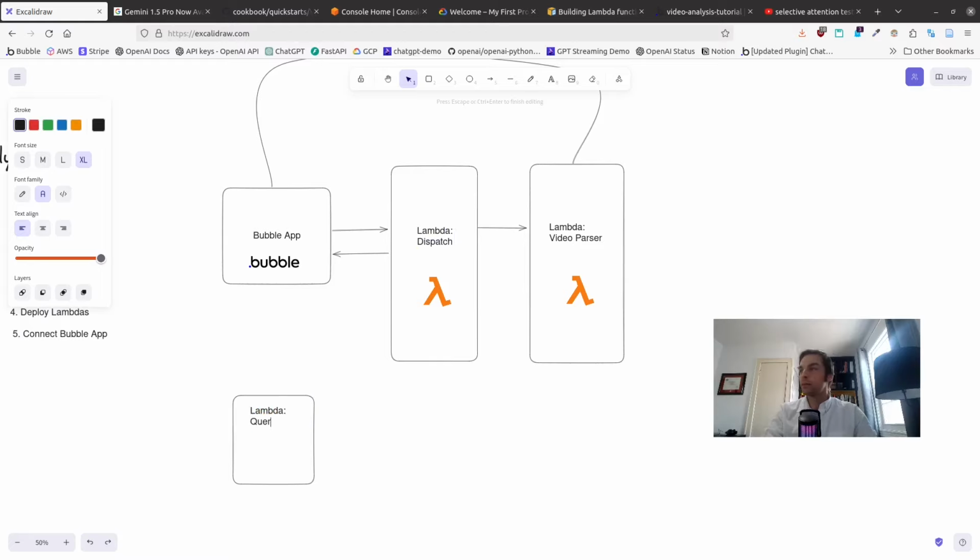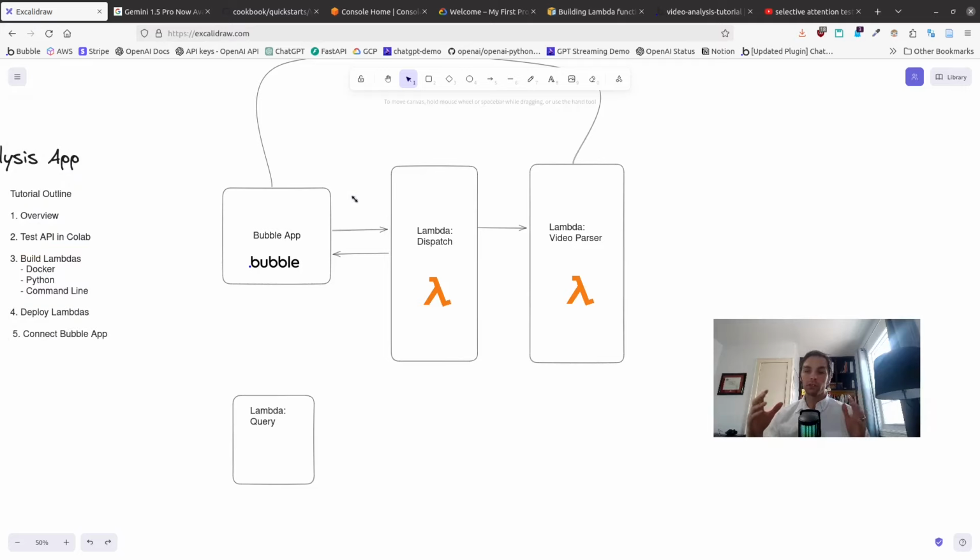And this will take basically the prompt that we want to send to the language model, as well as an ID of the video that we're querying against, so that we can reach into our Bubble database and get the data that we need. Just to look ahead a little bit, the structure that you send over to the API for this use case is like a JSON array, and it will be a bunch of two-part data objects where one part is the image URL of the frame that we're looking at, and then the timestamp of that URL. And a sequence of these represents the video across time.